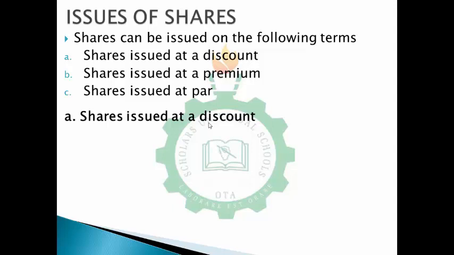Take for instance, I have a coin with me, and the value of the coin is 2 naira. At the point of giving out the coin, I ask you to give me 1 naira to collect the coin of 2 naira, which of course, if you have the coin of 2 naira, you could still get something worth 2 naira with that coin. So in that case, I'm giving you that coin at a discount.